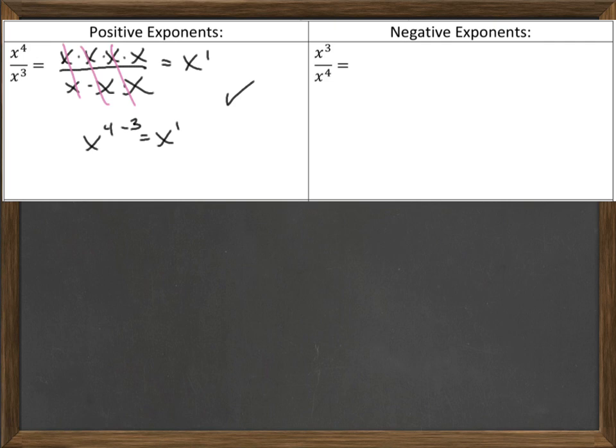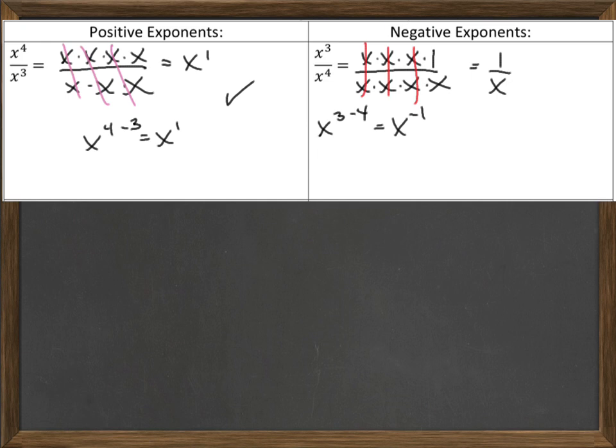Okay? So let's turn our attention to this other example. We have x to the 3rd divided by x to the 4th. So again, if I rewrite it as multiplication, we're going to have 3 x's upstairs and 4 x's multiplied by themselves downstairs. So this time, notice what's going to happen. If I cancel things out, where is that extra leftover x? Well, it's not upstairs anymore, is it? It's downstairs. So it's 1 over x. Again, I could achieve a similar result by subtracting my exponents. 3 minus 4 is negative 1.